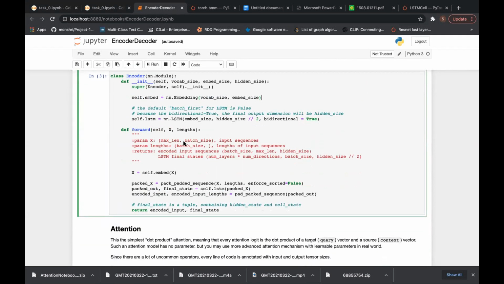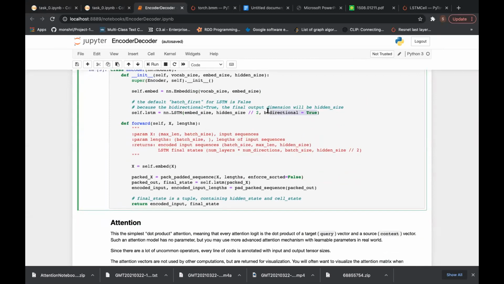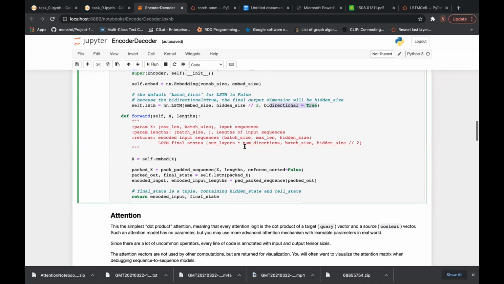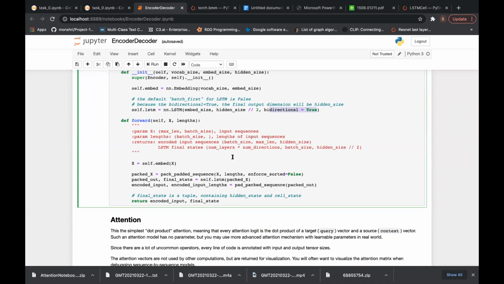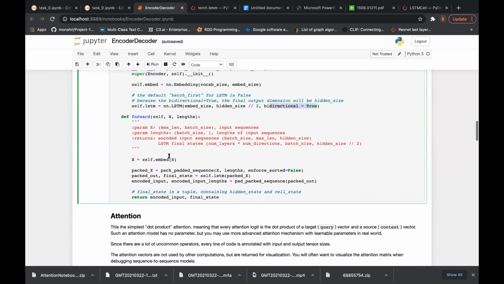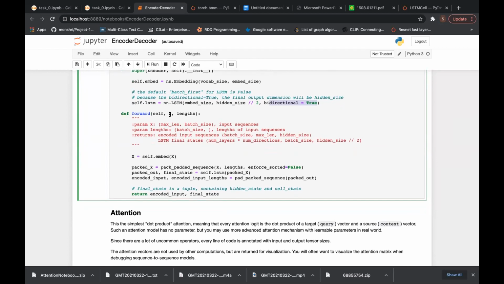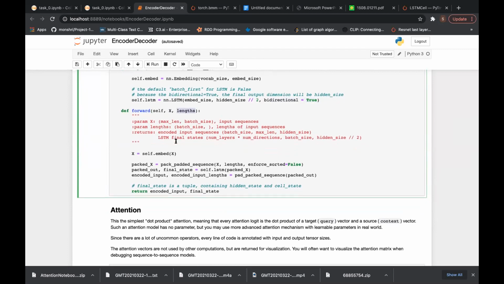Then you pass that time series input to your LSTM layer, which would be bidirectional because you want forward and backward information. This is just a simple example of encoding where you have embedding and LSTM.